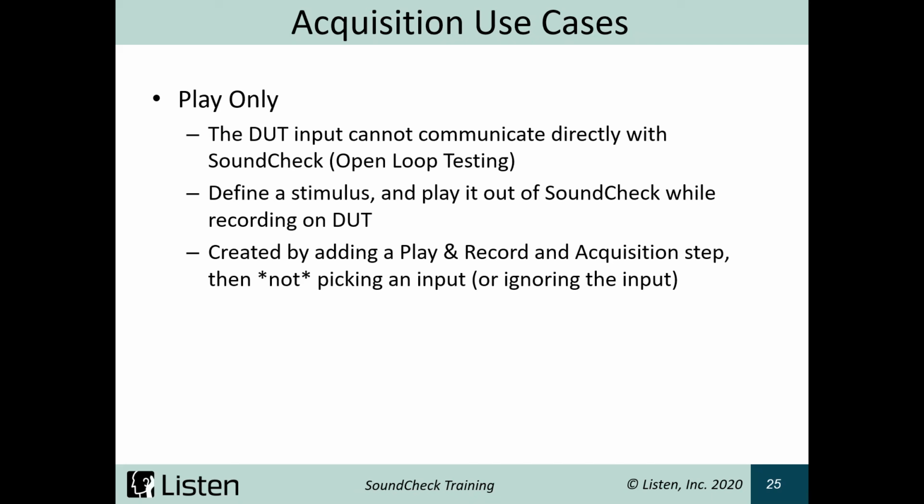Sometimes the play only is a little bit easier than using a signal generator because we can apply our EQ very easily. We can make a lot more definitions on the step beforehand. We can then create it, save it out to disk, do a lot more with it, and automate it within the sequence a little bit easier.